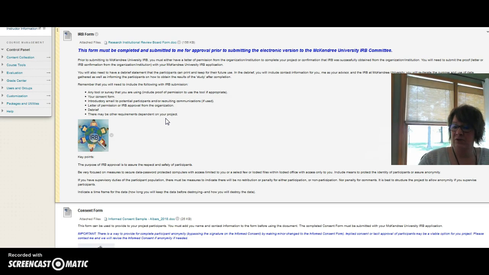So you want to make sure that you're including any survey that you're going to use in your project, or any type of tool specifically that you're going to use for measurement for your project. You will include it here. If it was necessary to get permission to use that tool, which likely it was, or if there was permission necessary for the survey, and again, likely that's true, include that permission, that you have secured the permission to use that in your particular project or study. So you will also include your consent form, and the consent form information is down here.